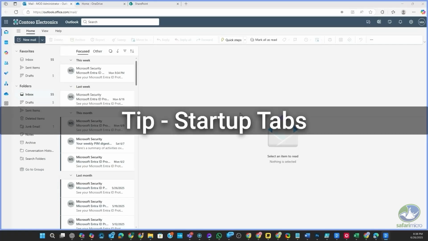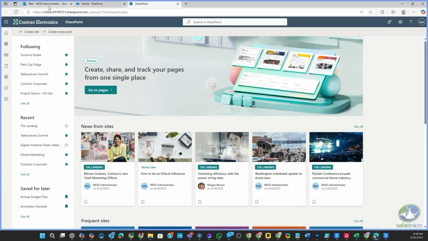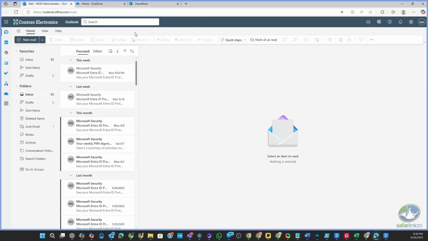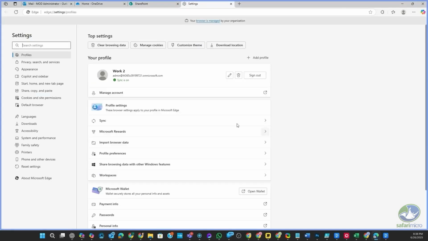The final tip that we'll share in this training is that you can choose to open certain pages automatically in Edge. For instance, if you want to set Outlook, OneDrive, and SharePoint to automatically open each time Edge starts, you can go to the three-dot menu in the upper-hand corner, go down to Settings, and in the left-hand side, go to Start, Home, and a new tab page.